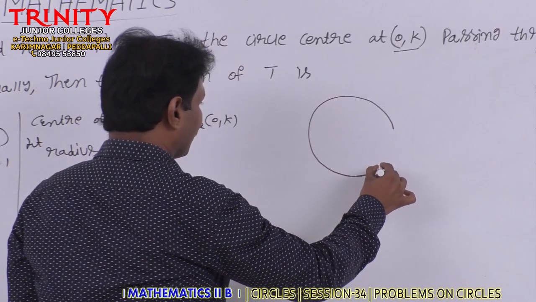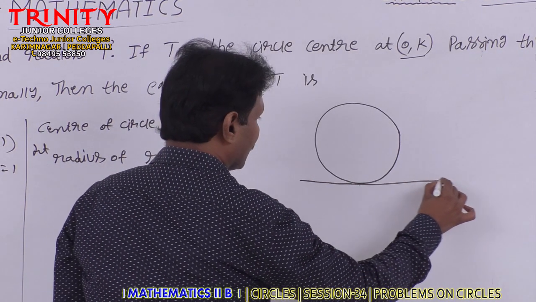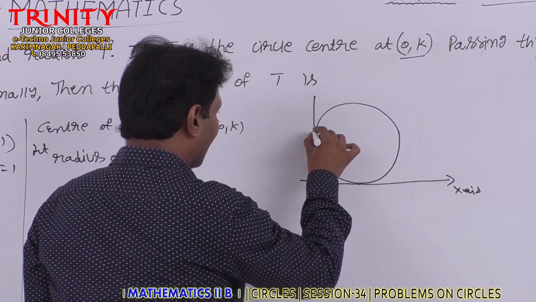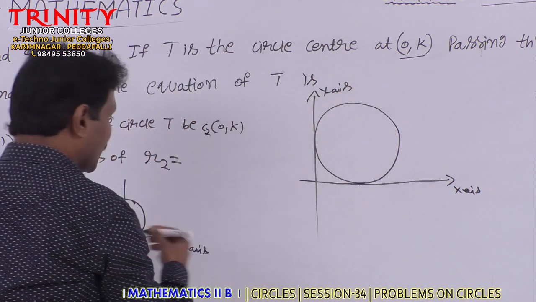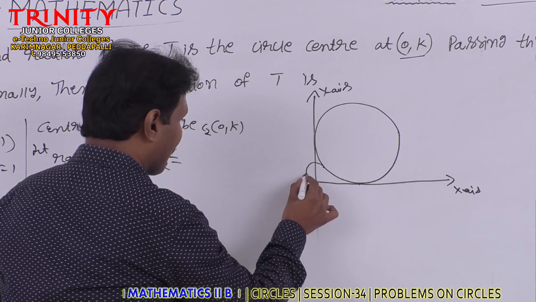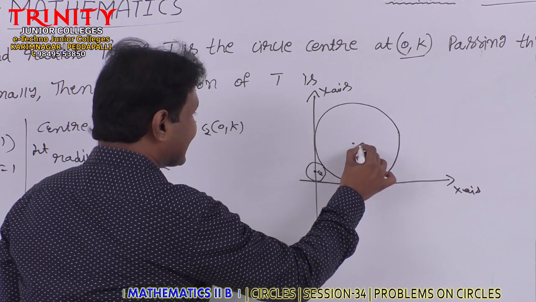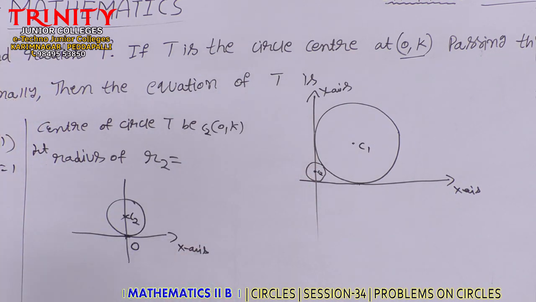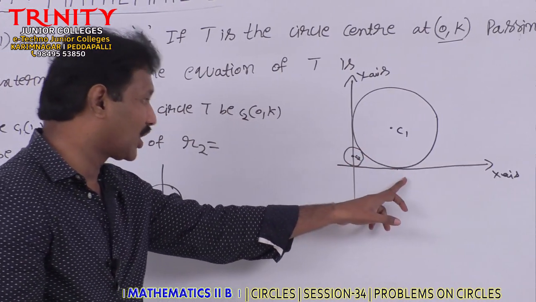this is the first circle, with its radius. This is the x-axis, and the circle also touches the y-axis. This is the y-axis. The second circle has its center like this and touches the first circle. This is C2, this is C1. These two circles touch each other externally, as in the diagram. By the first property, the circle C touches both the coordinate axes.